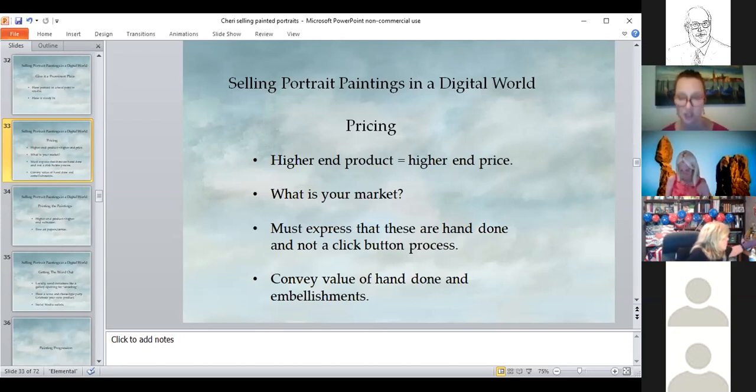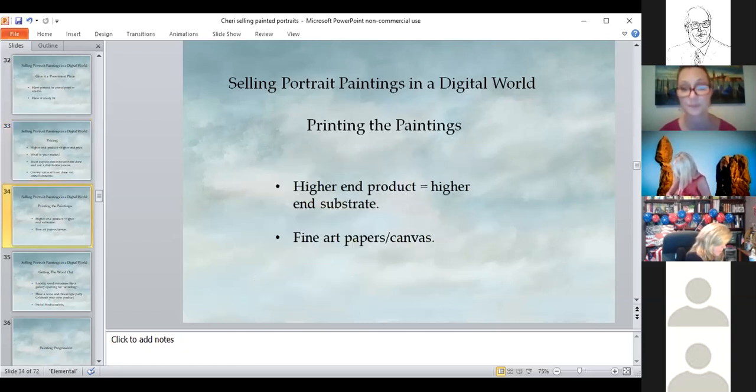And especially when you tell them that there are hand embellishments available, because that's totally different than a click of a button. Just finishing it the way that we finish it really makes a difference. So we want to give them something way above and beyond what they can do on their phone or on their computer, and that's how you justify the price.